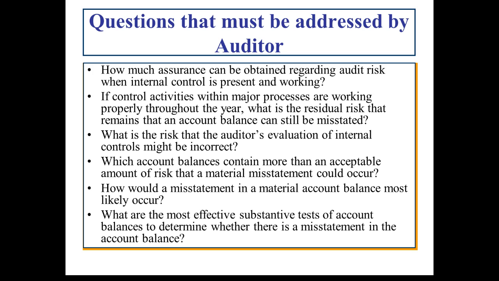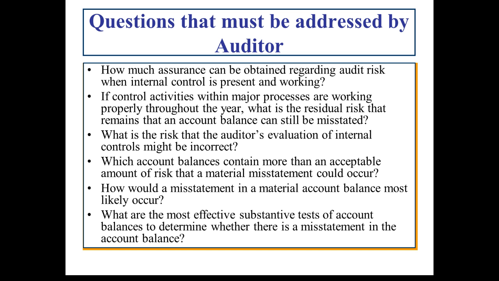If control activities within processes are working throughout the year, what is the residual risk that remains that an account balance can still be misstated? Again, let's say that control activities are in place. So our inventory, let's just take our inventory account. We know that there are processes in place to make sure that the shipments are checked off and match the packing slip, which ultimately matches the invoice. So the guidelines are really set up and are monitored and adhered to. Is there still a chance that even though these guidelines are adhered to, the account balance could be wrong? There is, isn't there? But if we know these guidelines are really operating well, will that maybe alter our ability to trust these account balances maybe a little more because the internal controls are in place?